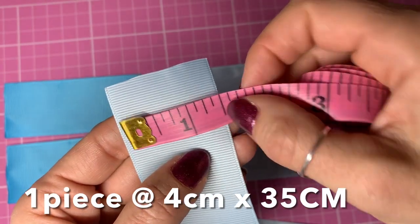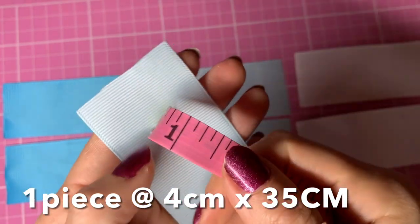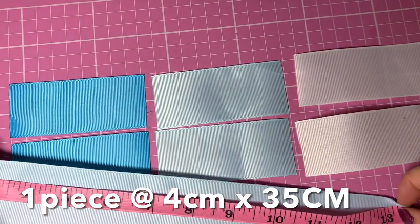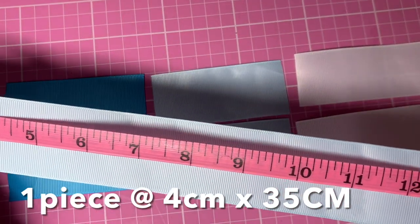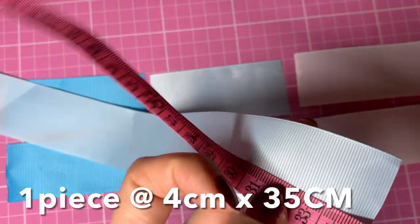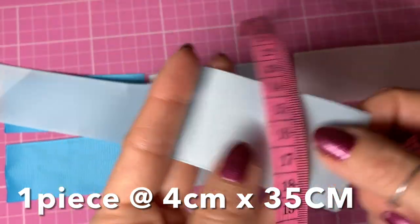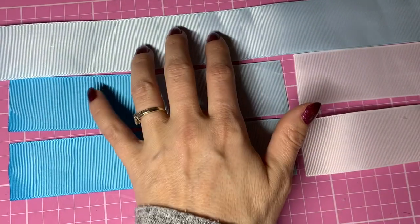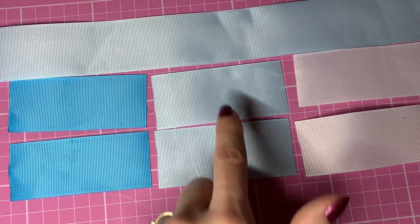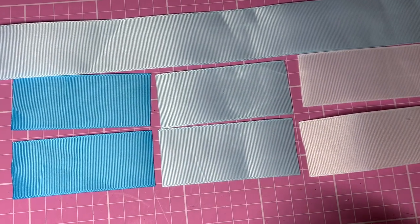So it's one and a half inch wide or around 38 to 40 millimeters. This longer piece is cut to just over 13 and a half inches or 35 centimeters in length. You can pick any of the three colors for your longer piece - I could have had it in white or blue, but I really like this blue so I wanted to go for that one for the bottom layer.